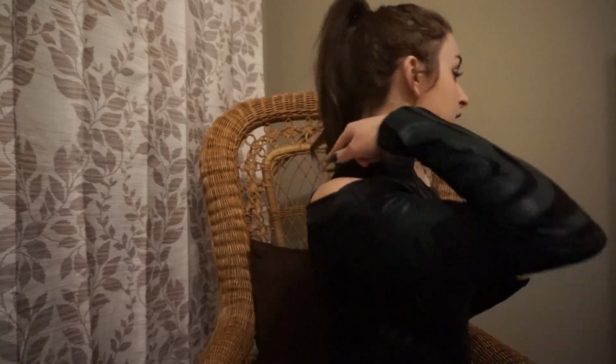I love the cutouts on the arms, and these actually are separate, so they kind of have a little bit of movement. Of course, it zips up all the way in the back, like I mentioned earlier, so it zips all the way to the top. It doesn't close, but it's a pretty sturdy zipper. Didn't have any issues doing it and undoing it, so that was pretty nice.